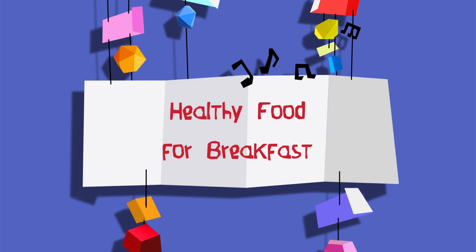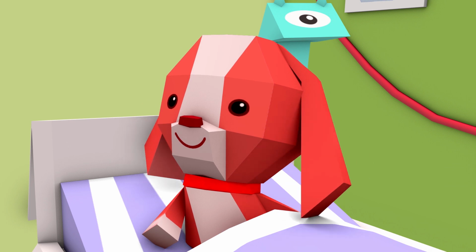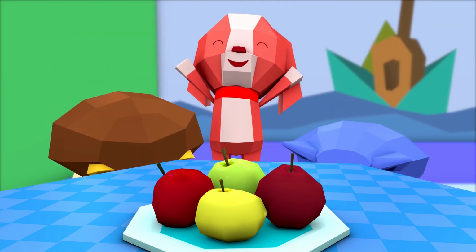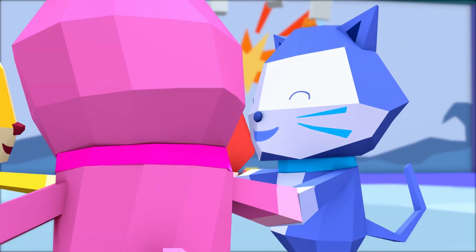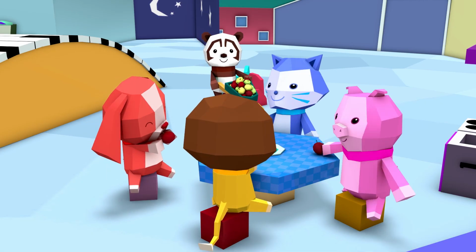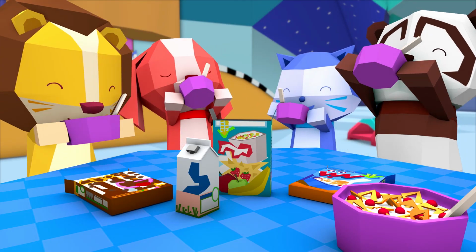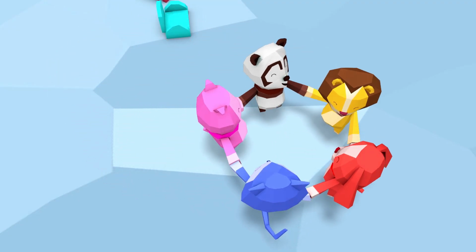Breakfast, based on Do You Know the Muffin Man? Do you like to eat apples? To eat apples, to eat apples. Do you like to eat apples? Because they keep you healthy. Yes, we like to eat apples. To eat apples, to eat apples. Breakfast is fun. Yes, we like to eat cereal. To eat cereal, to eat cereal.